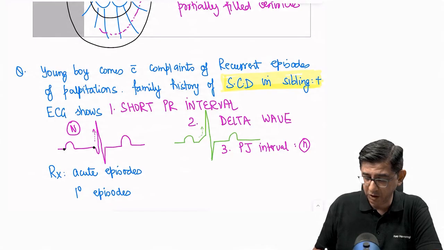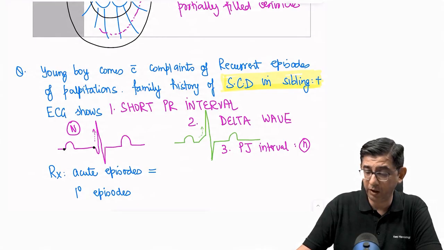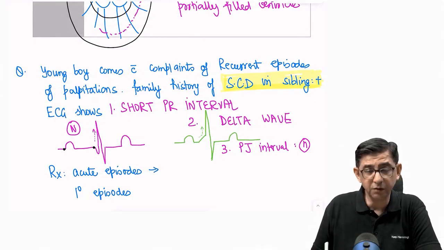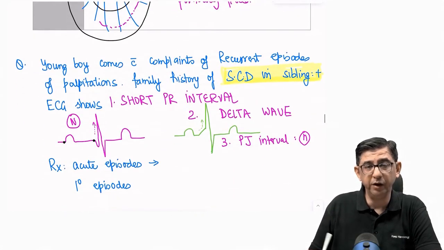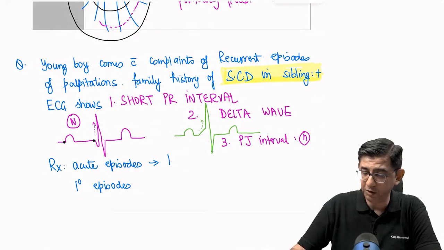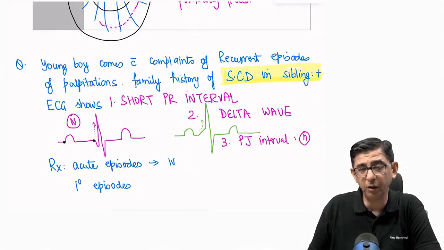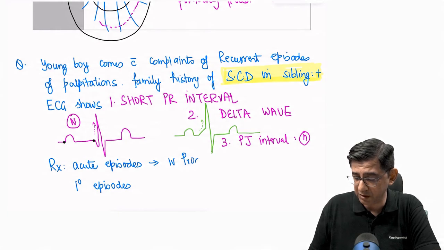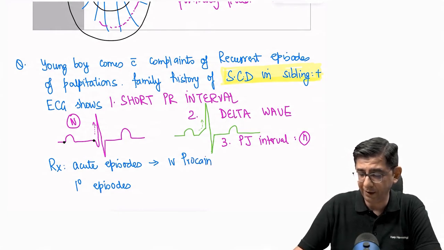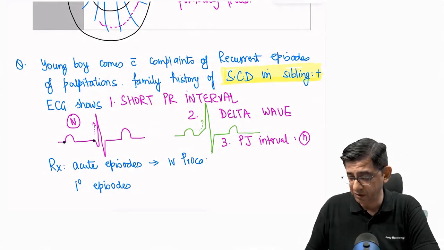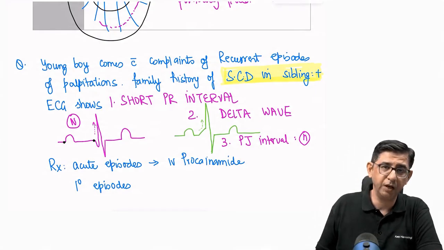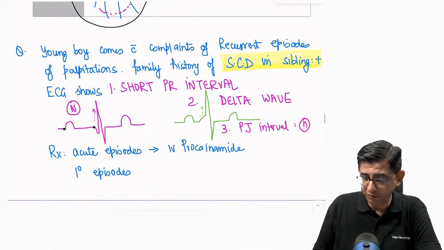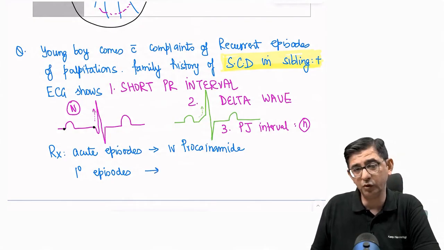And then the question can change over to what do you do if it's an acute episode of palpitation? Like this guy came today, right now he's having palpitations. I thought it's a PSVT, but it's fast conduction occurring through the bundle of Kent. Then for acute episodes in this patient, we will secure an IV line and we will give procainamide. This is the first and the last time in the whole of cardiology that I'll be describing this antiarrhythmic drug, which is class 1A, that is procainamide.